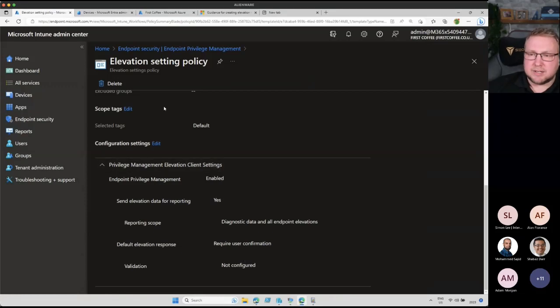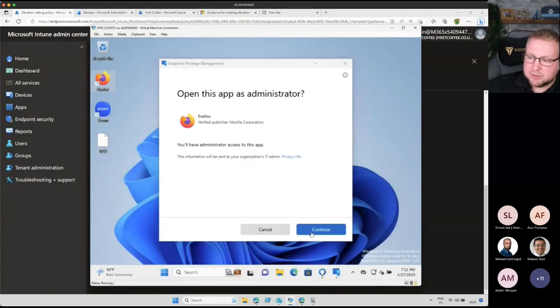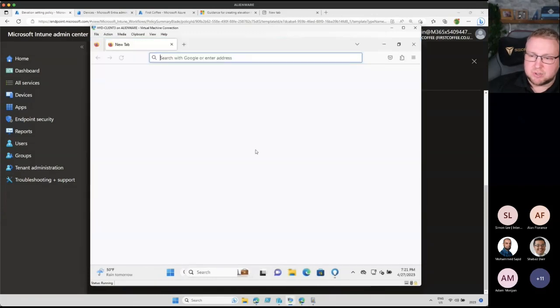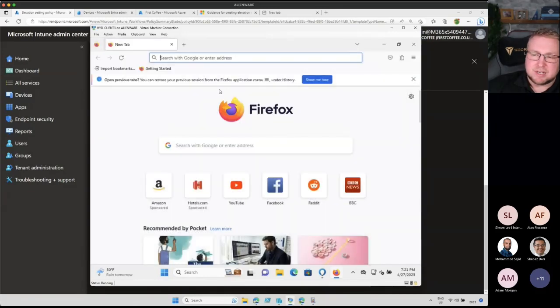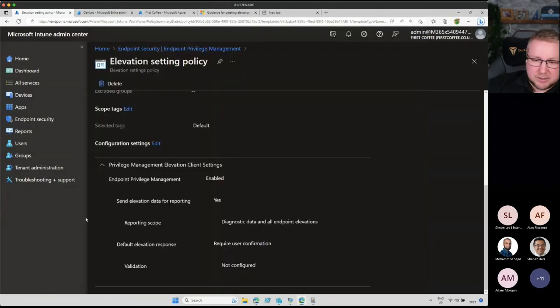To require validation, then you would see that ask at that stage. So for now, I'm going to choose continue, and it runs it as admin. There isn't a great way for me to show you that it's running as admin from here, but that is running as admin. Trust me. So if we take a look at rules then, any questions while we are at this stage?